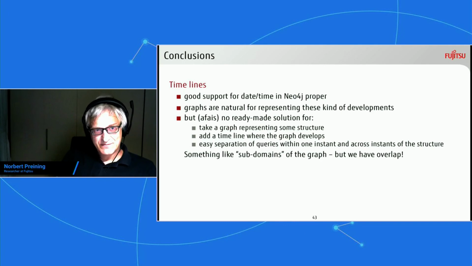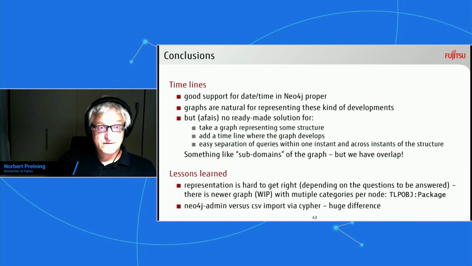We want to keep unchanged things as a single node. And what would be nice is an easy way to separate queries into certain sub-branches, like to say restrict to this database and this kind of stuff. Of course, you can do this with deep connections, but this makes the queries quite heavy. So something like subdomains, that is something I haven't found.